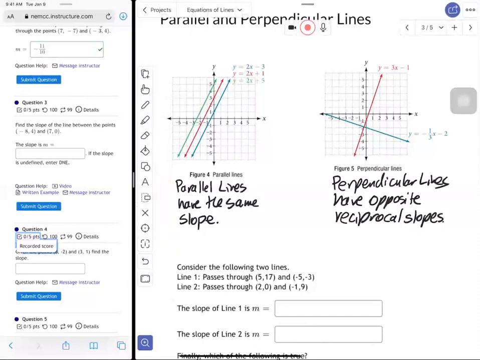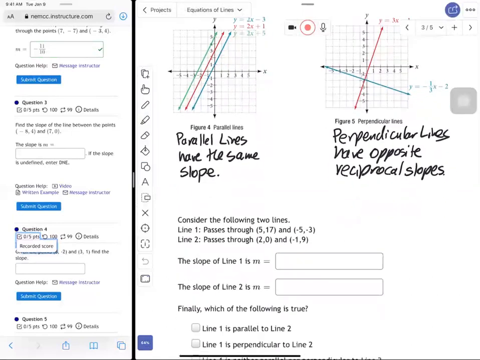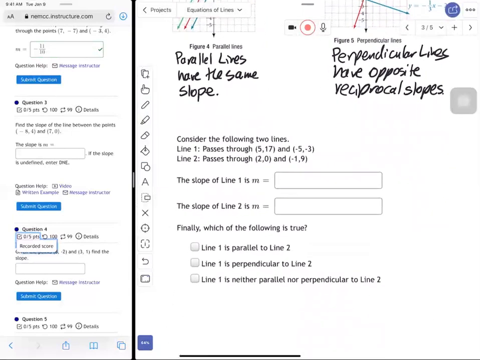Now, in your homework, the way that we are looking at this particular relationship is you'll be given a couple of lines, and there's two different ways that this is presented in the homework. One way, you're given the lines by being given 2 points on the line. That's the one you're looking at right here. And in the other way, you'll be given the 2 equations. The equation ones are actually a little bit less work than these, but these are first in the homework. So we'll talk about them first.